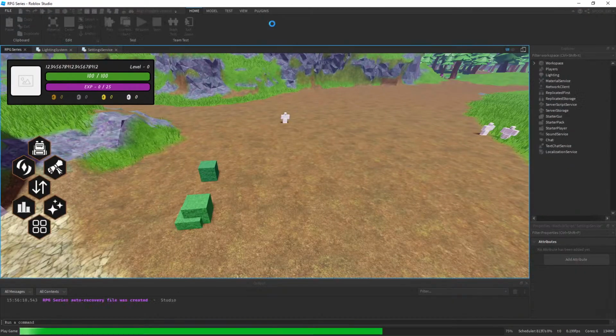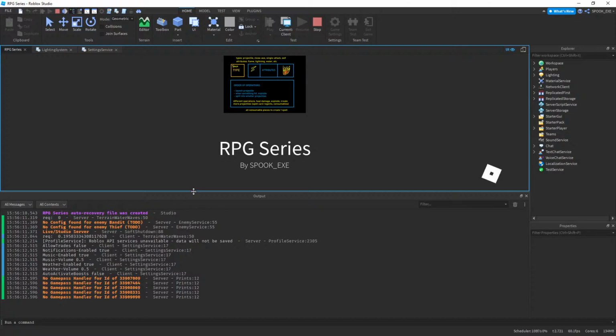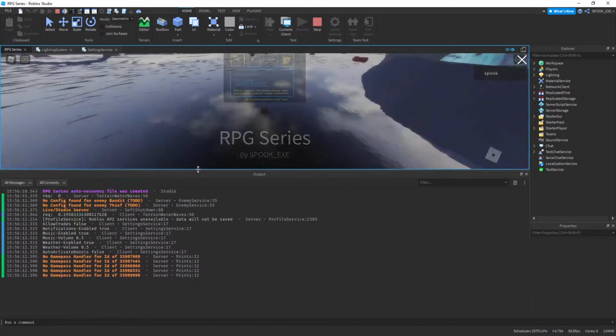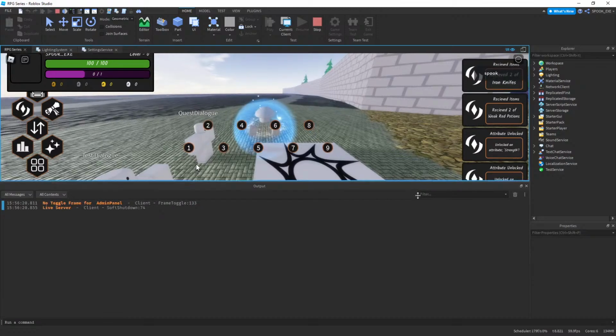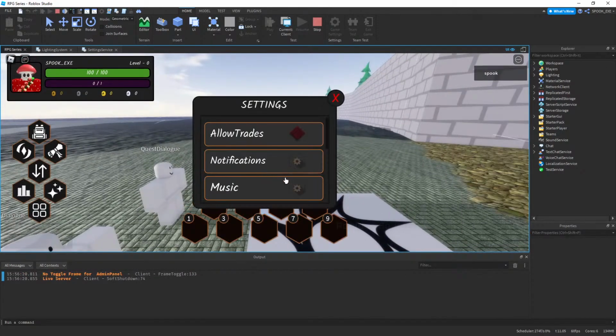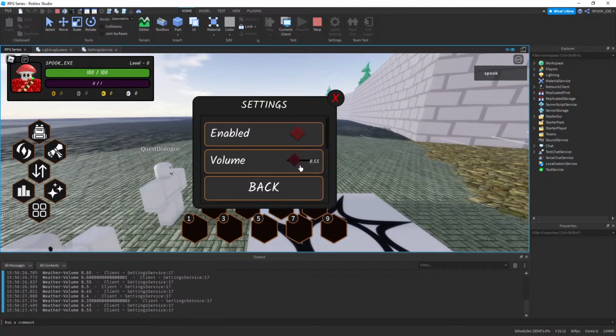And I think that should do it automatically, I believe. Weather volume half. Yeah.